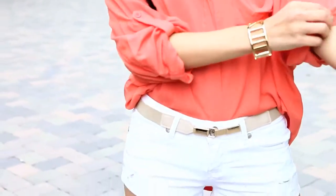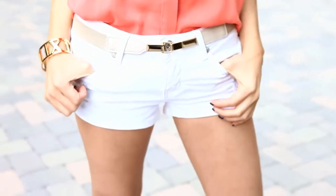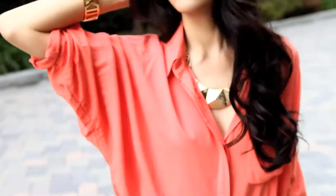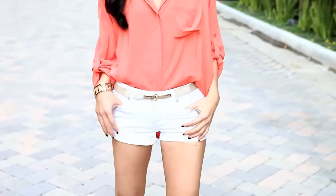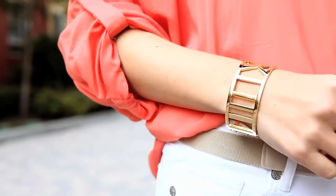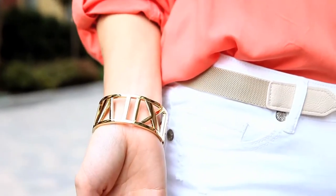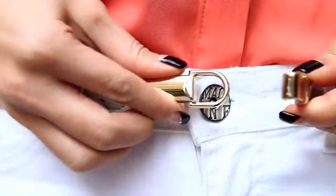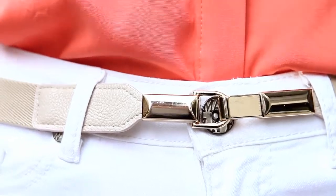The shirt's got a really great material and a nice flow, and I left this shirt untucked in the back, so the shorts are on the shorter side, to try to keep the look classy. I went heavier with accessories on this look to spice it up a bit — a nice classy bracelet and a fun statement necklace. The clasp on this belt is really classy and chic, and I think it really completes this simple look.